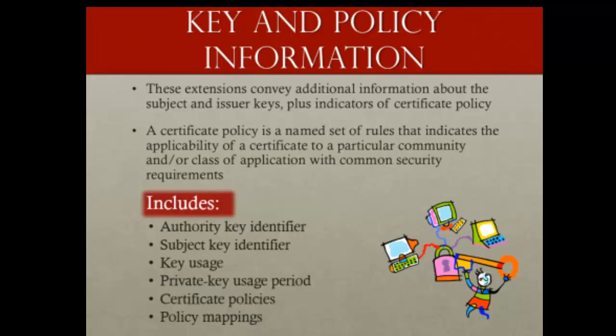Certificate policies. Certificates may be used in environments where multiple policies apply. This extension lists policies that the certificate is recognized as supporting, together with optional qualifier information. Policy mappings. Used only in certificates for CAs issued by other CAs. Policy mappings allow an issuing CA to indicate that one or more of the issuer's policies can be considered equivalent to another policy used in the subject CA's domain.